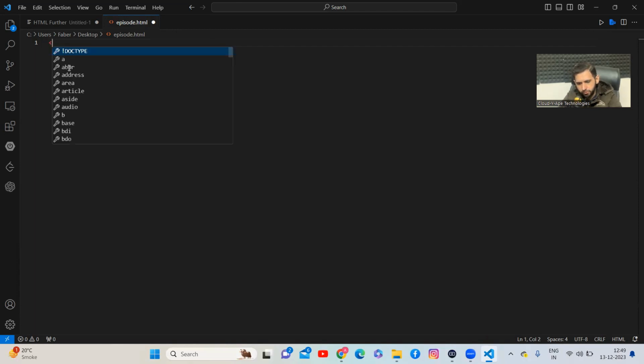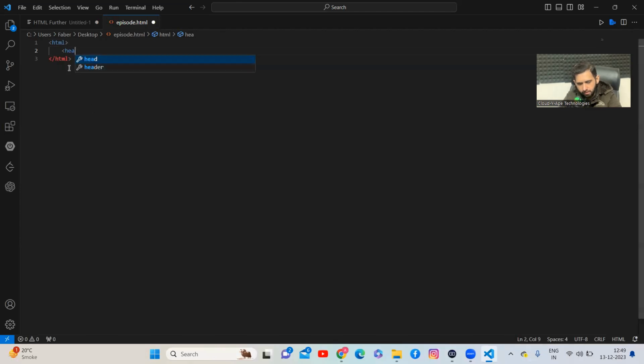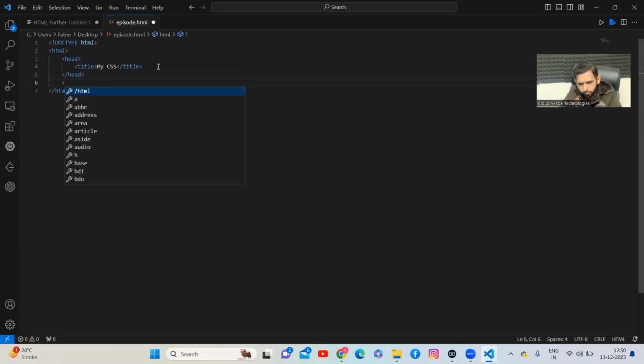Basically, if we are making an HTML, before that we have to keep a doctype, add a title, my CSS, and we can close the head tag, and then we can start the body tag.